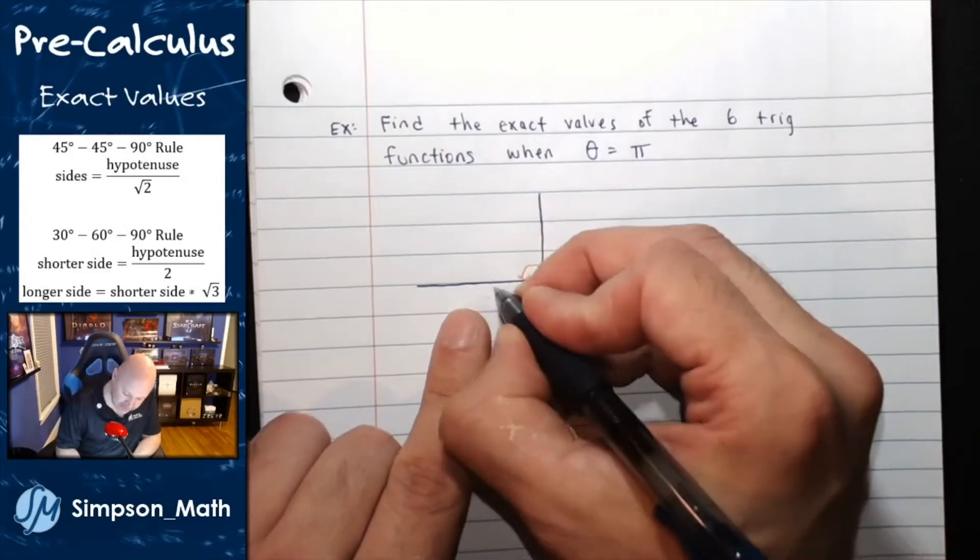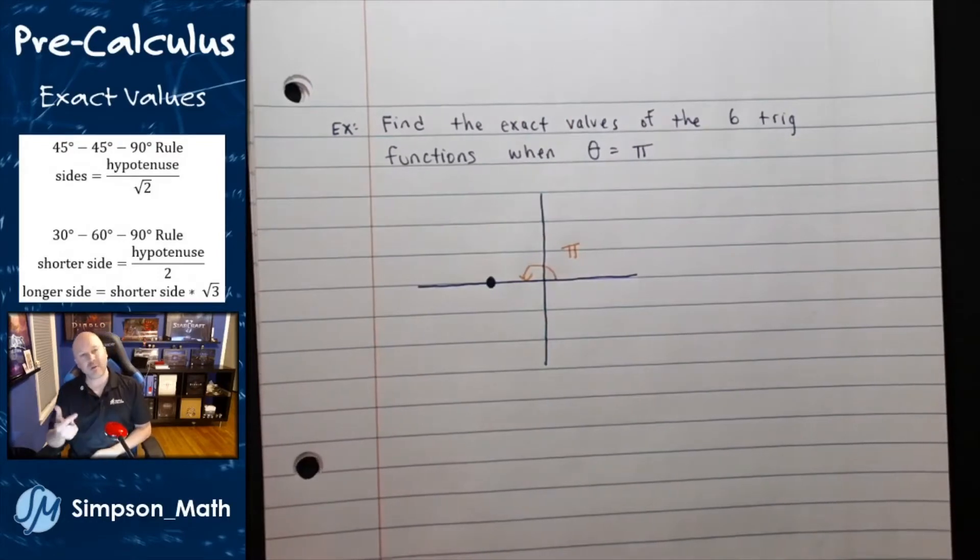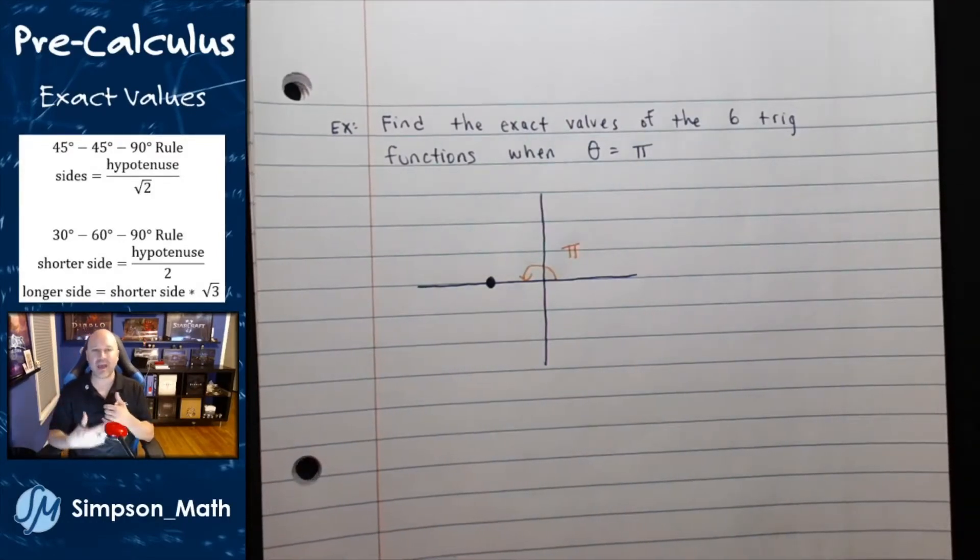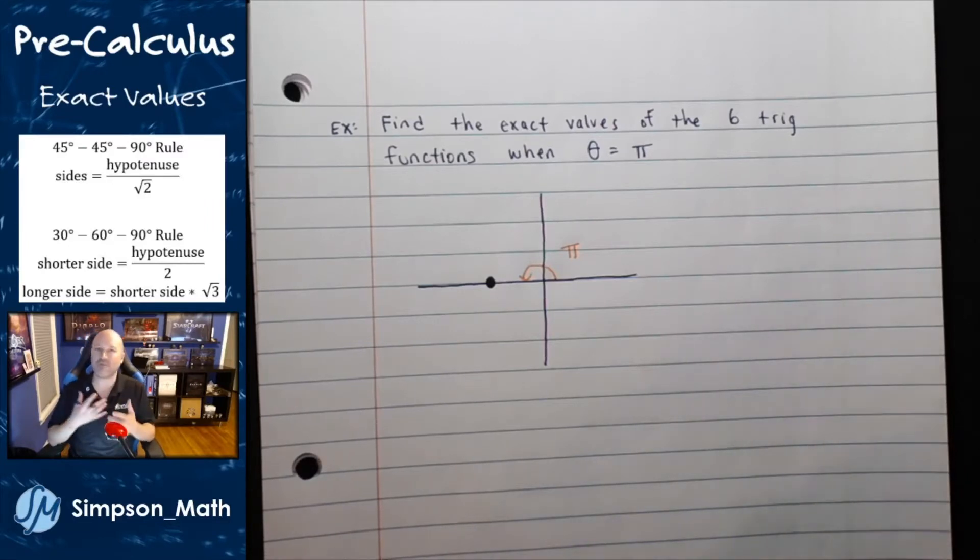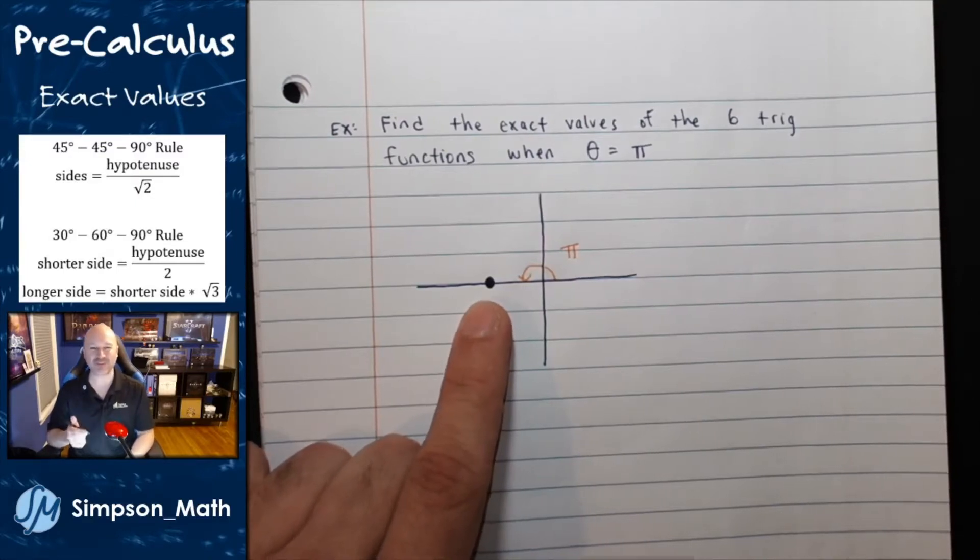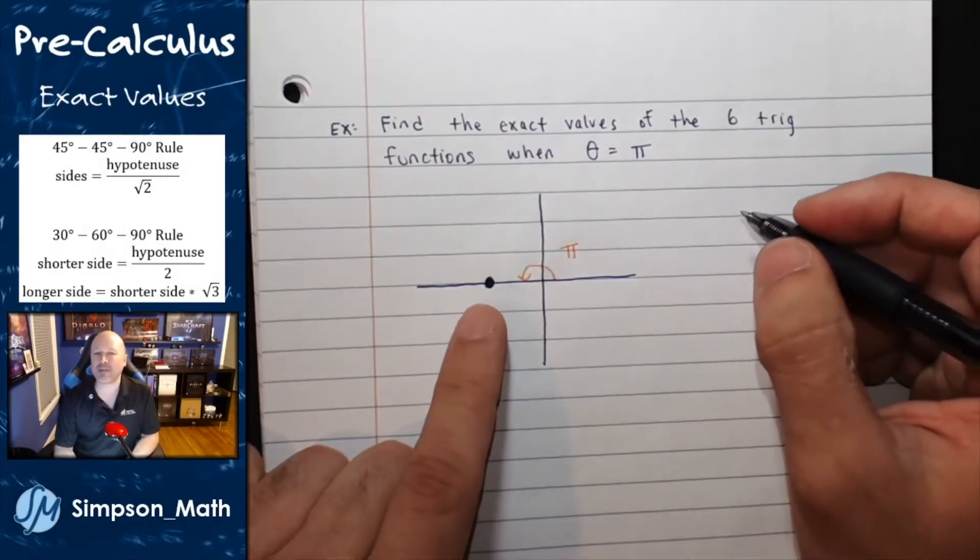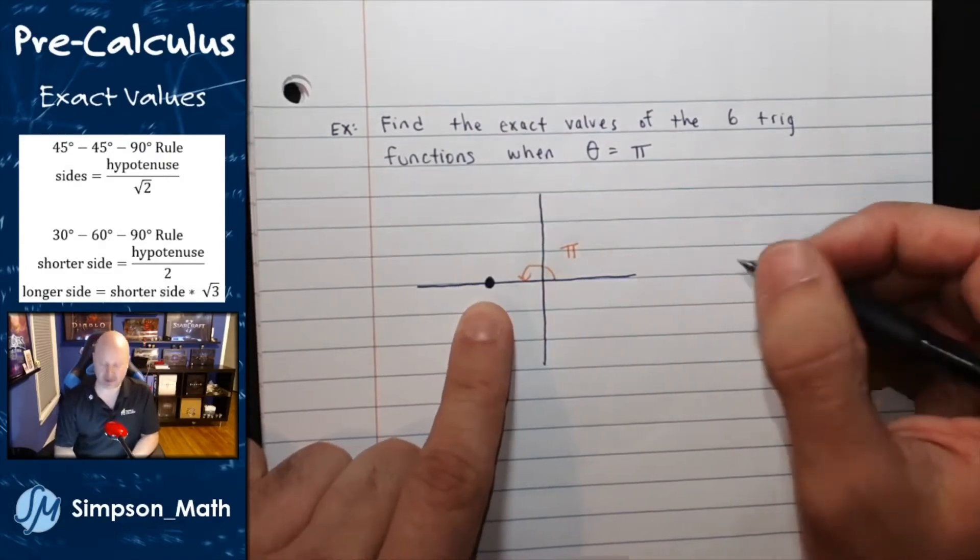Now in my previous examples, I was letting the radius be 1 and then going off and finding the x's and y's, and those were all dealt with a right triangle. I'm not sure how I'm supposed to draw a right triangle from just this one dot.